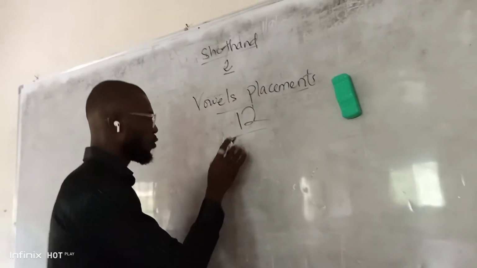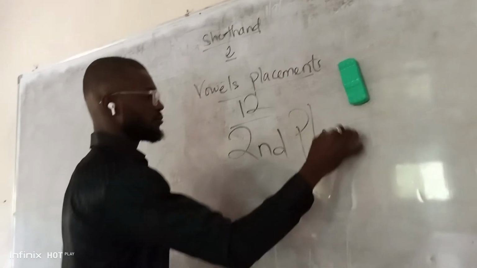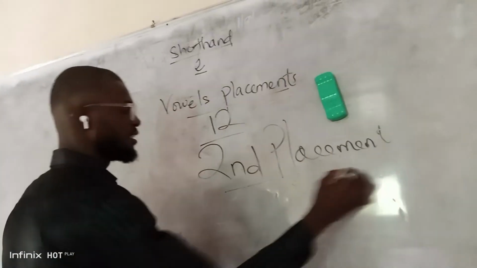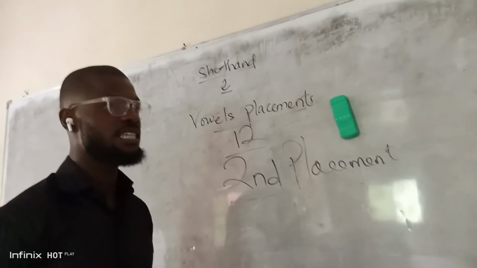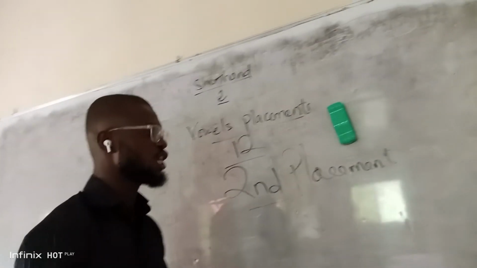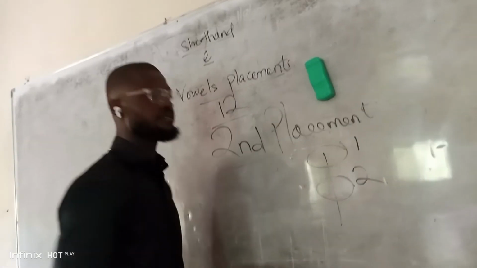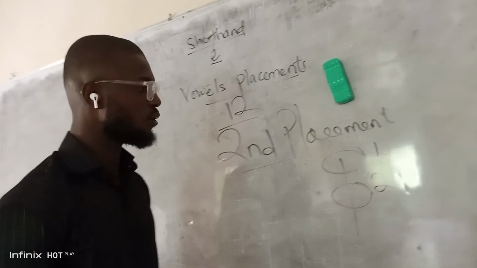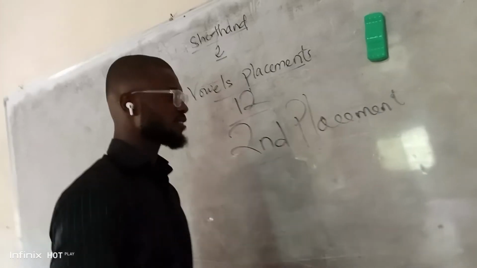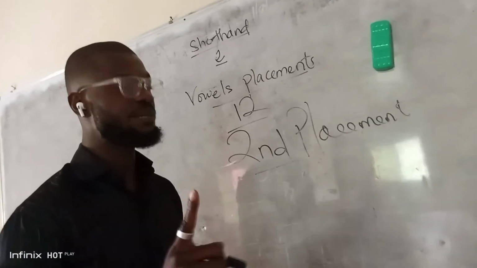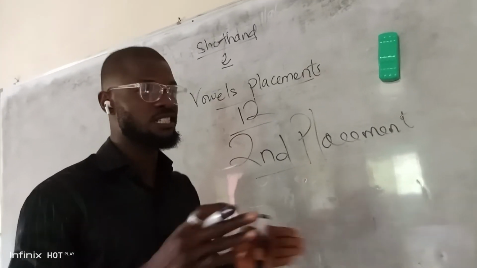Alright, let's continue. Now, we have the second placement. Shorthand, you take shorthand bit by bit. You understand? Now, second placement is not hard. It's just, if this is your stroke, if this is the first, this is the second. So now, the rule applicable to this second placement is, remember, you have to create a differentiation between the first placement, the second placement, and the third placement.